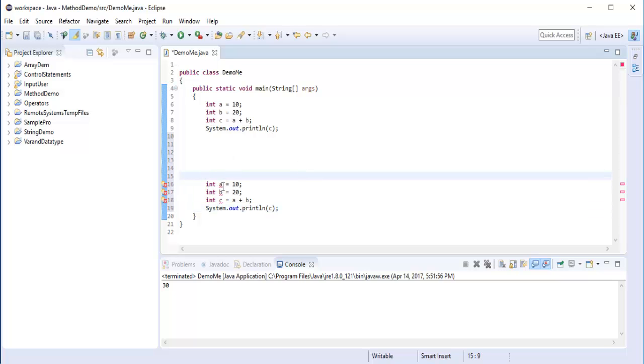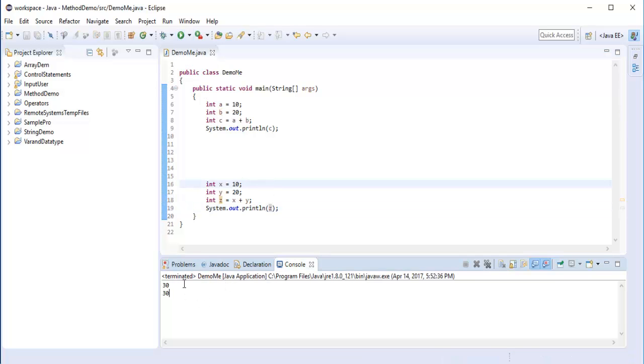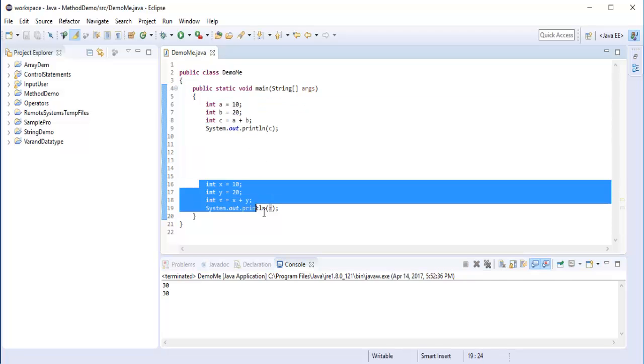But let me assign the variables differently: x and y. Let me print this. The logic is the same, you can observe very clearly. Now let me run, and we'll get the same output. So we are repeating our logic every time. Here code duplication is happening.